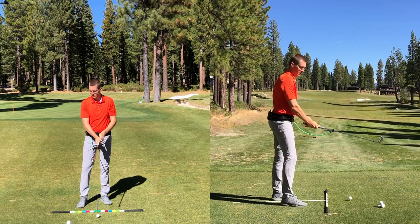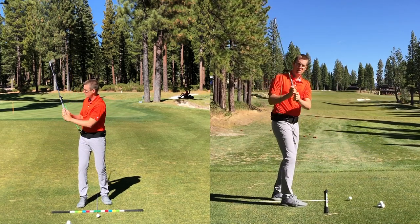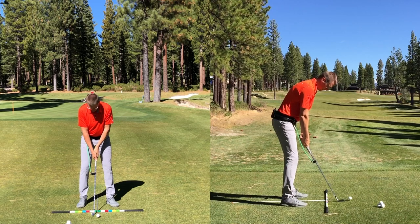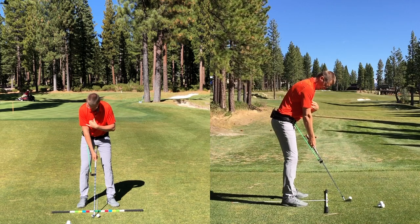This is also going to help you if you're someone who in the backswing gets the arm too retracted or loses some of the structure at the top of the swing. This is a good drill — do a lot of rehearsals with it. If you feel like a challenge, put a ball on the tee.